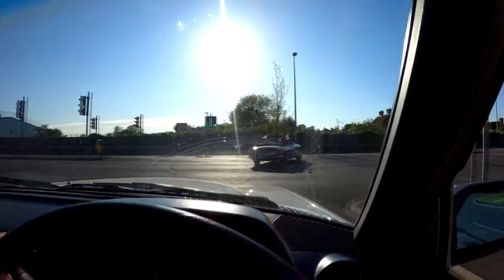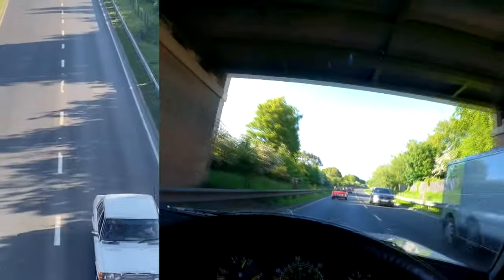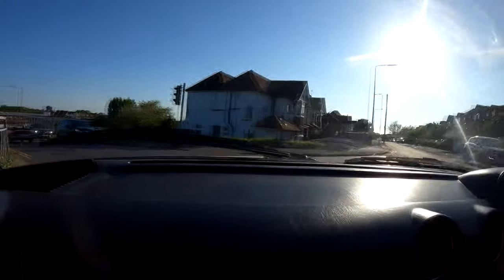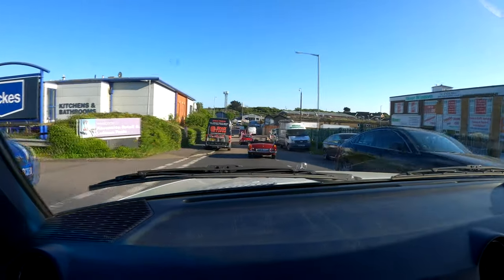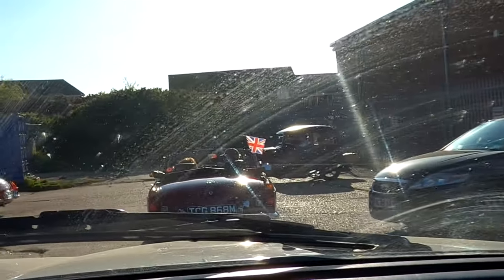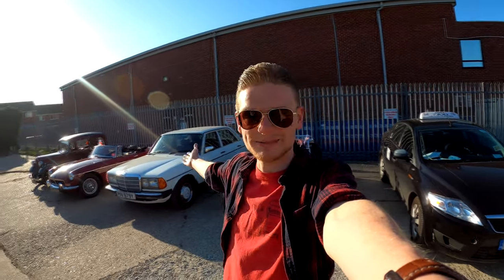Lovely B-Series rumble from the MGB. Under the bridge — oh, you've got to wave. Hello! That's a mission — we waved. There they are in front. That is a Capri 2. Bring your dad along on these things, people — they'll tell you about all the important bits. Oh, is that an S55? The V8 — oh, the bad boy. Imagine that engine in this! That Austin 7 can use his wicker hamper as a parking sensor — you just keep going backwards until you hear the crunch. So there we have it: gorgeous summer's afternoon and a cruise in some gorgeous classic cars. That was really good fun — just a little cruise around the town, loads of people waving and taking photos and just enjoying it. That is what classic cars are all about. And now I've got my own, there'll be a lot more of this, I reckon.